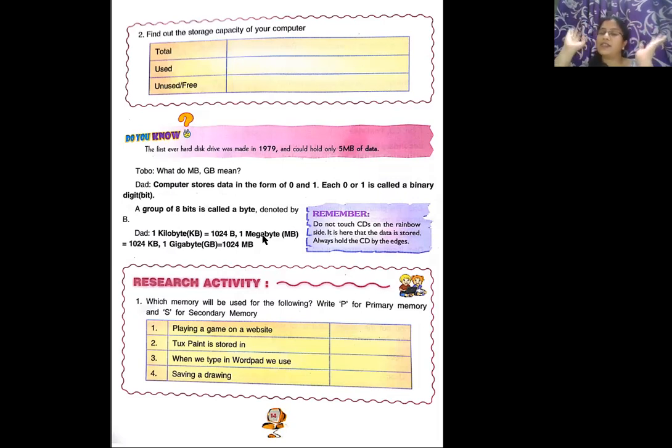Now, one interesting fact I want to tell you. Computer does not understand English language. It does not understand A, B, C, D, E, F, G, Z. Secondly, computer does not understand 2, 3, 4, 5, 6, 7, 8, 9 and the numbers go like that. Then what does computer understand? Computer understands only 0 and 1. How is it possible? Children, but we communicate to the computer in normal English language only. We write hello computer, please play a song or whatever we are typing in the computer. We are typing in English only. Then how is 0 and 1 coming in the picture?